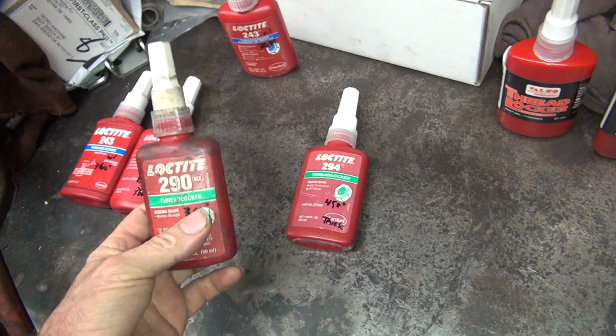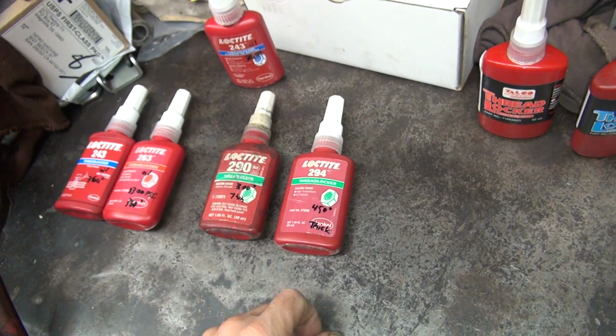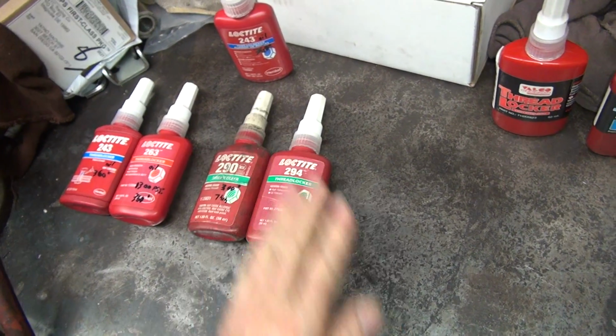So, old stuff, new stuff. We'll probably still keep some of this laying around, like I said, for thin stuff, but mainly I think we're going to be going to this one. So, that's the difference on those ones.